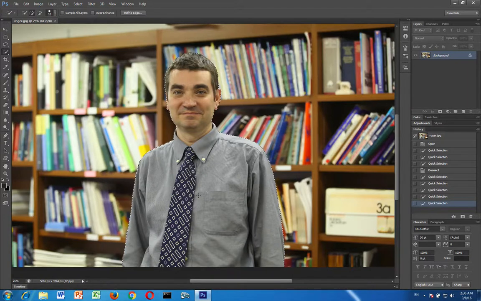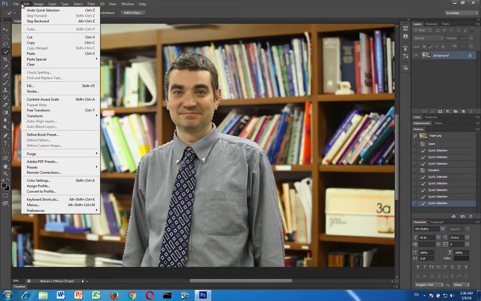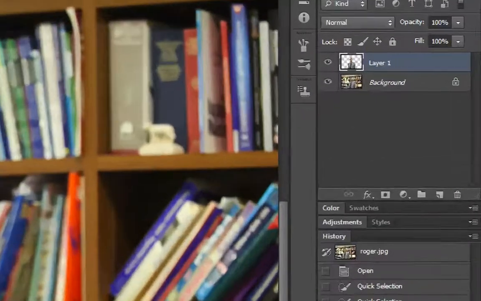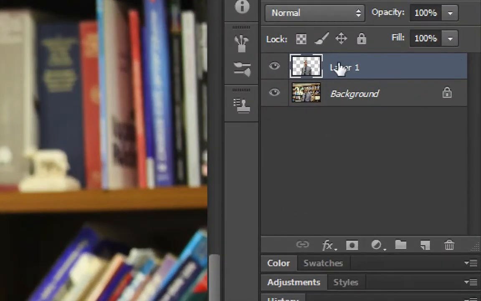Instead, you'll want to either go up to the Edit menu and copy from there, or my favorite, just do a Control-C. Now you've copied them to the clipboard and you can now do a Control-V, V as in victory. And now you've pasted just Roger into the Layer 1 layer.